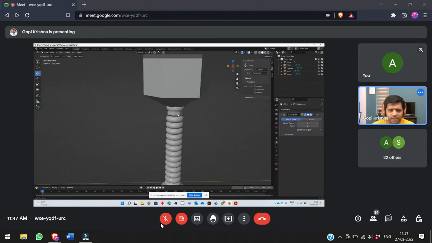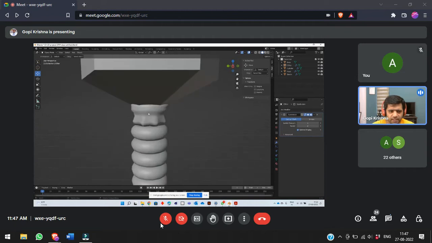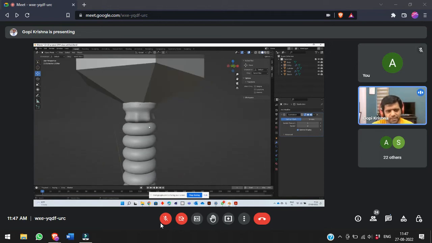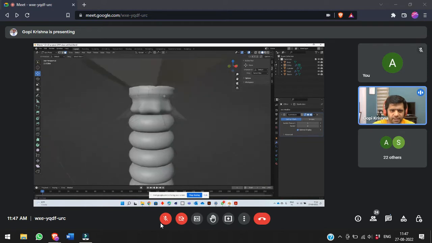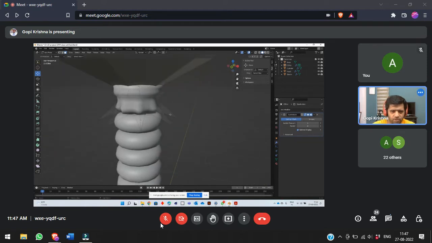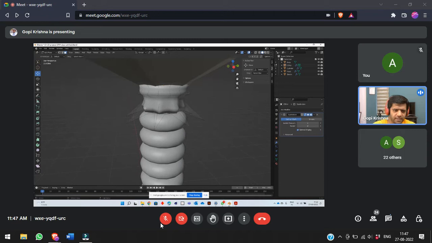See, look at this. It retained some of the things, but it lost all the spikes. What happened to the spikes? Blender is trying to make those spikes round. Let's see what we can do about that. We'll go to edit mode and we see that the spikes are already there, but it is trying to make them round. So I'm going to direct Blender: put a line over here so that it is not going to be as flat as this. I'll put a loop cut over here.